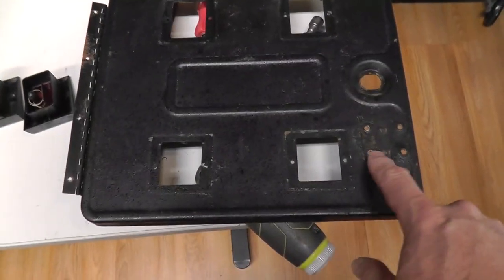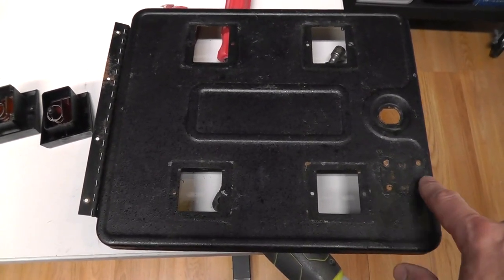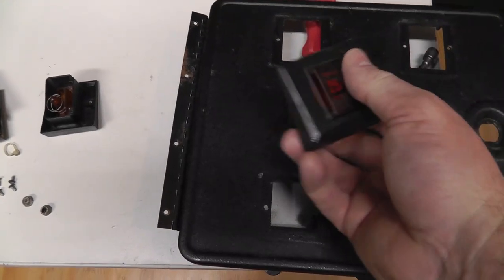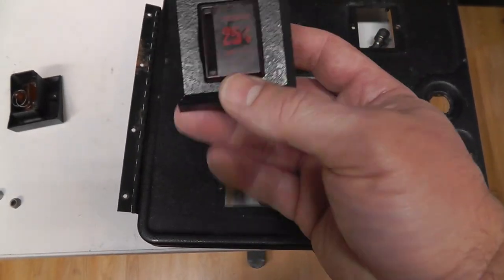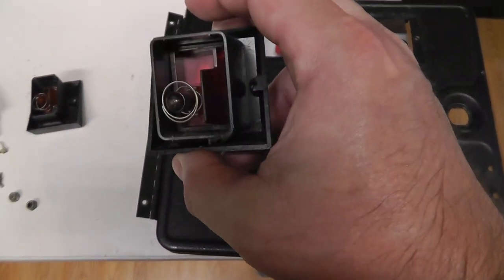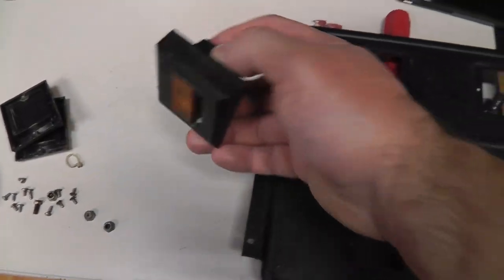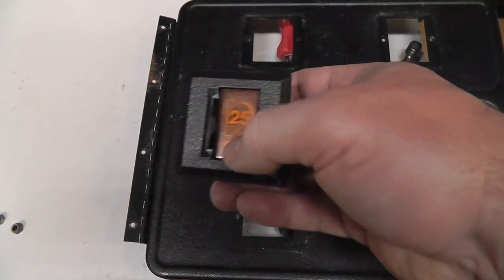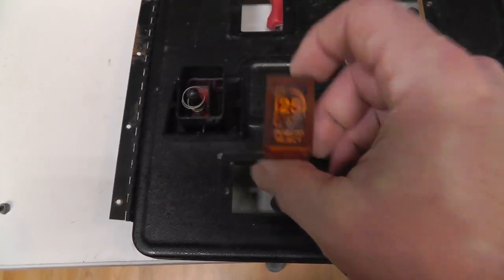I had to remove the lockdown bar, so I'm going to have to grind that down and sand it, then bond it back on. There were also two different kinds of coin return buttons — the red one is probably not original and is in a plastic case; the screws actually broke some of the plastic. The other one is metal and says 'Stern' on it — it's a smaller coin button.